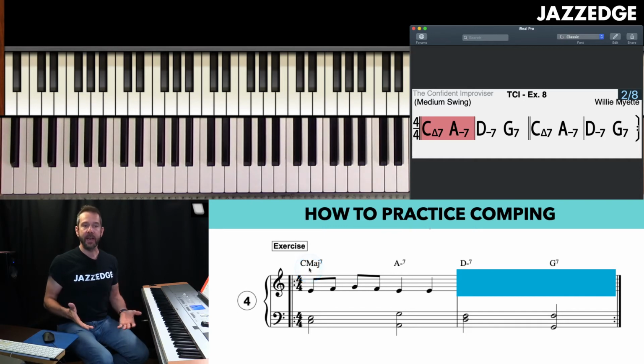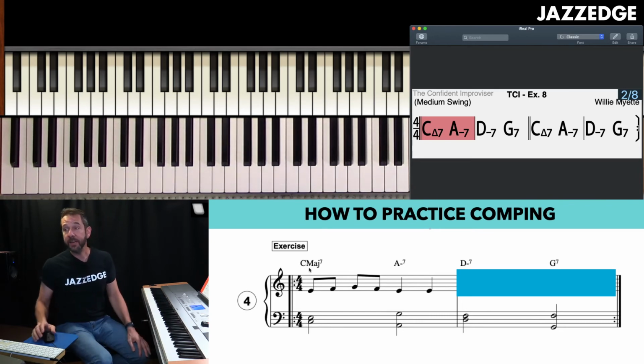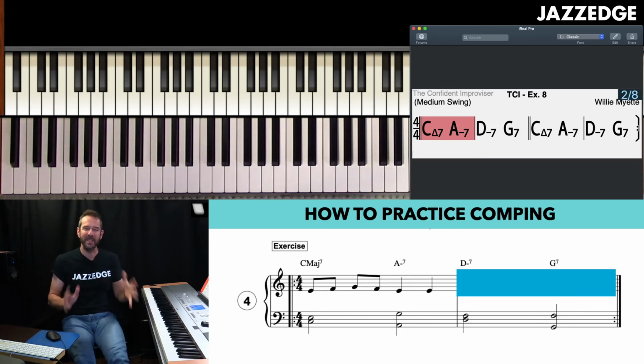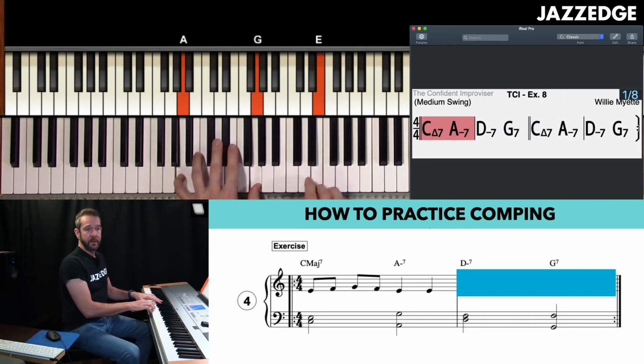Now, typically, when I'm starting the exercise, I'm going to start on the downbeat, but every repeat after that is where I can come in and do some of those anticipations. So how you get started with this is just have some fun. You don't have to have anything specific written out. Just play around and see what kind of rhythms you come up with on that D minor and then G7. So again, take a listen. I'm going to play the lick. Now I can comp.